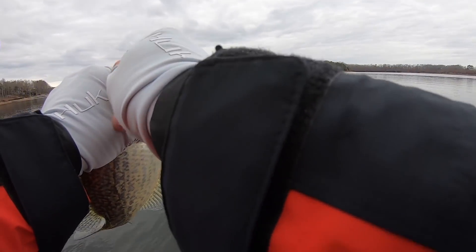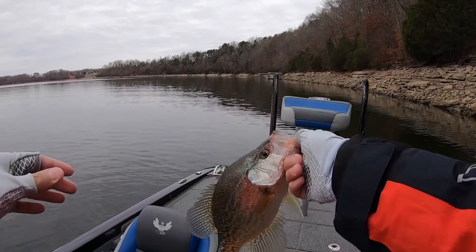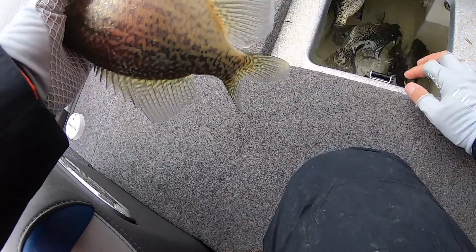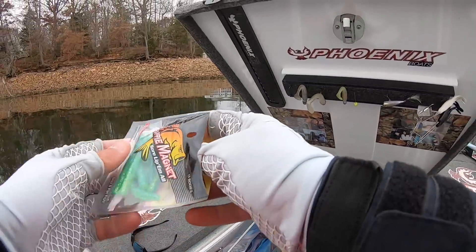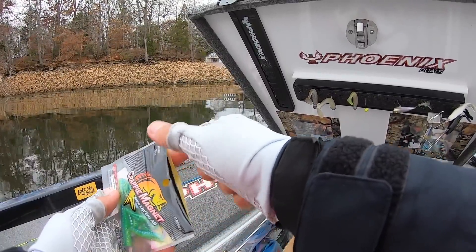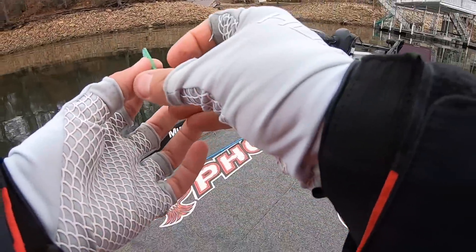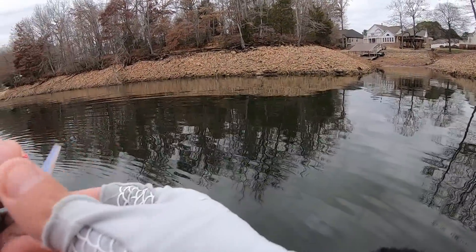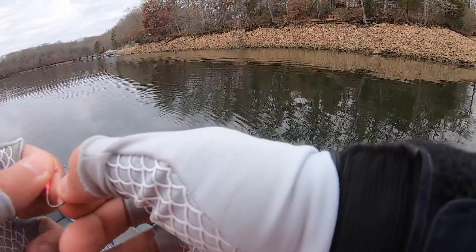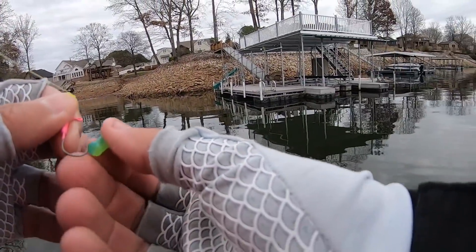Well that is a thick one. Another good one. Let's give this chartreuse and blue one a try — maybe they want something a little bit brighter since it's sunshine-in. It was a strong north wind when I started this morning and now it's gotten cloudy and pretty much slipped calm. I've seen a lot of times crappie fishing when it gets cloudy, you can put on a chartreuse bait, something bright, and get them to react to it. That's what we're going to try to do here.